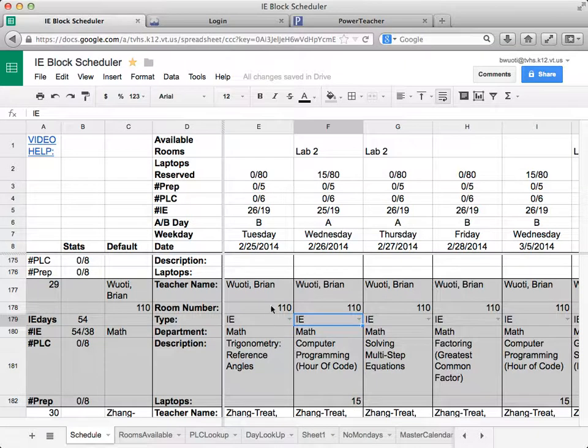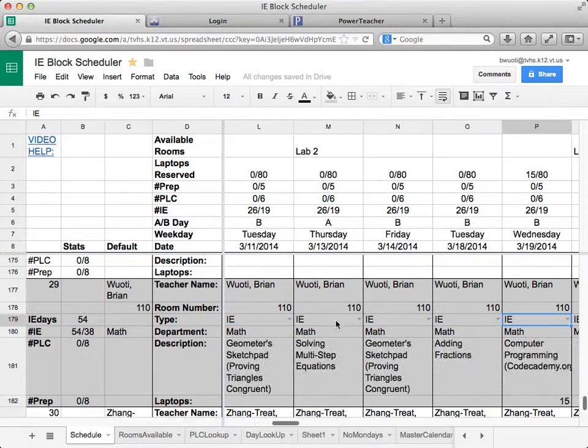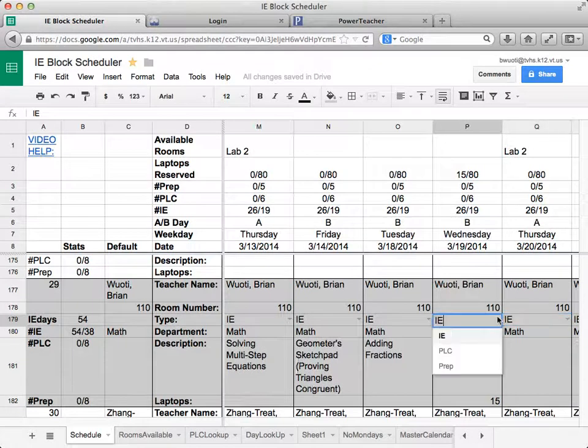So it's got your room number. Now the type option, a little pull-down menu here: currently the only type available is IE for that day, but if I scroll over enough, I actually will have other options where I can do IE, a PLC that period, or my prep that period.